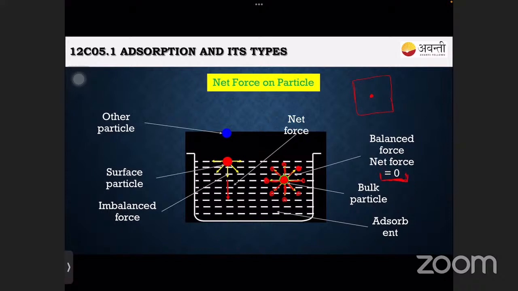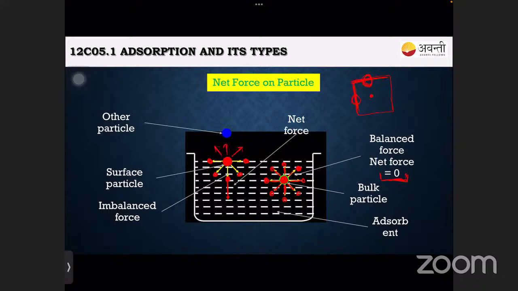Now come to the surface. Now let's see this surface. The molecules present on this surface. At the surface, this red molecule, is it surrounded by the solvent particles in 360 degrees? No, it is surrounded by the surface particles on the left and right. One is below, but is there anything above? No. Is there? Air is there, right? So it is a different medium. So if you see here, the left and right particles' net force is cancelled out, but the below and side particles' net force is not cancelled out. So obviously there will be some kind of forces on the other side also.